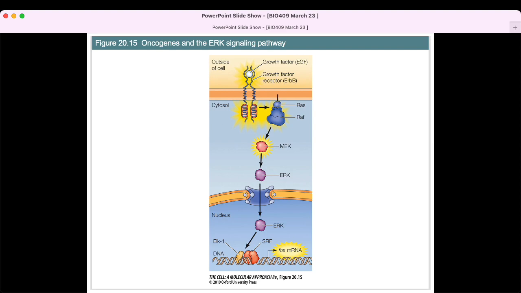But it really wants to show you this in chapter 20, because FOS is here, and this is the first time I mentioned that the author likes to make these little exploding yellow things. We haven't been commenting on those, but those are famous oncogenes. So, RAS, watch out. The ERB receptor in this figure, right? And FOS, like that, right? But notice, not ELK. ELK is on the pathway, but not marked. What's going on there? Why not ELK?